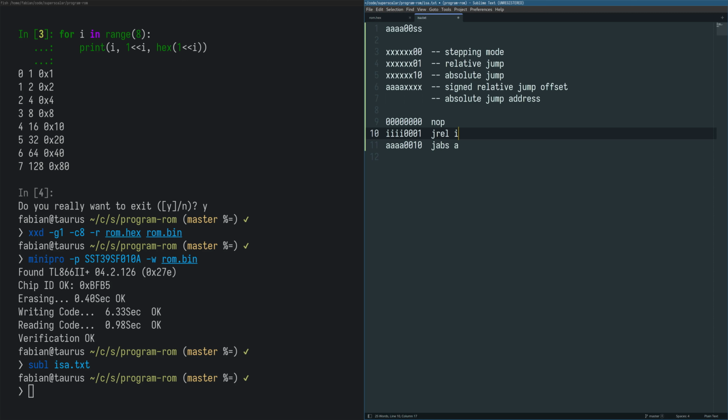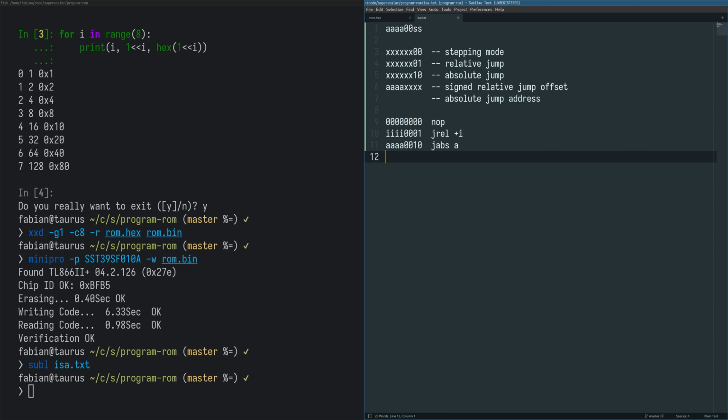And we can actually indicate that this is a relative jump by adding a plus here, for example. So this kind of indicates that this is jumping relative to the current program counter address. Now, this is pretty much all we can do with how the instruction bits are connected to the program counter. But there are a few interesting pseudo instructions that we can come up with, which are basically special cases of these nop, jump rel, and jump abs instructions, which have a special kind of semantics.